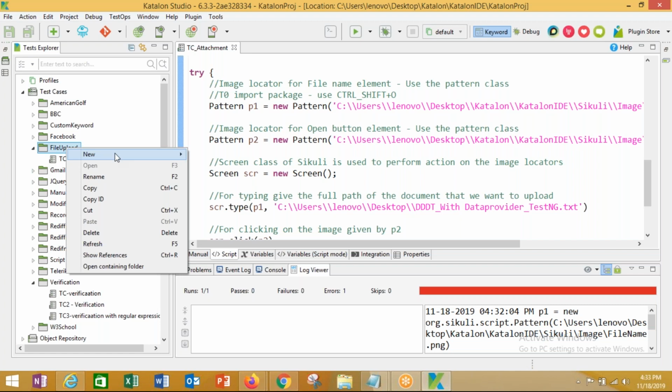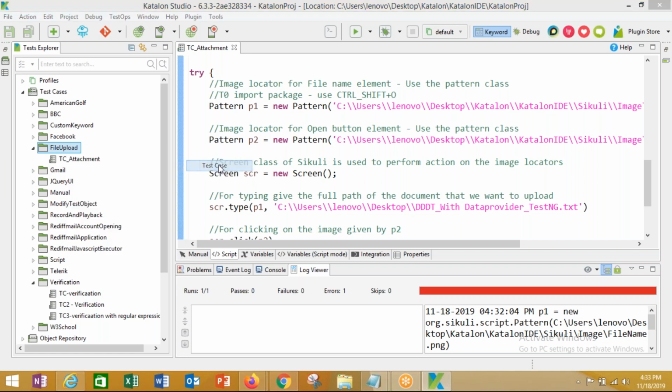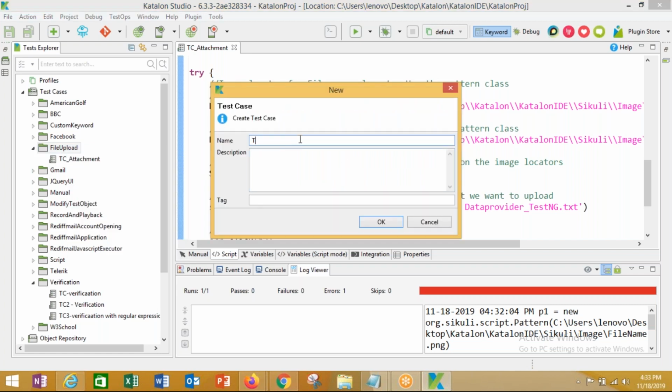The file upload, I will create a new one. TC upload with type is equal to upload.